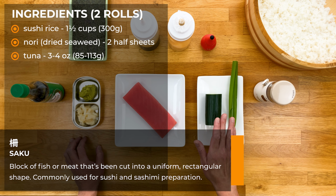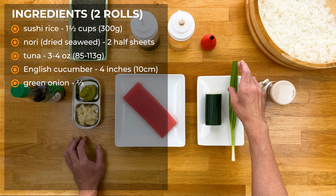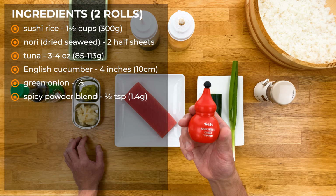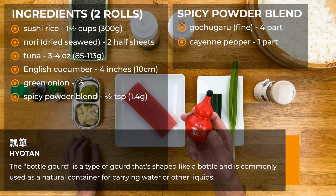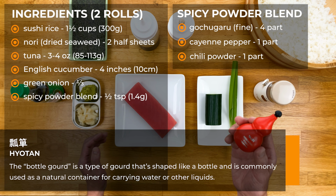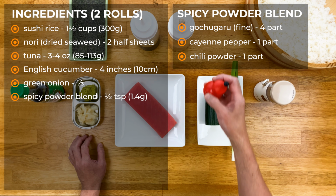Okay, we also have some English cucumber, about a 4-inch piece, and then some green onion that we'll be dicing up, and we'll only be using about 1/3 of this. Now this one is my spicy powder blend that I have in this cute little hyotan container. It's a combination of Korean gochugaru, which is red chili pepper flakes, some cayenne pepper powder, and chili powder. And it's a 4:1:1 ratio. Now you can also use Japanese togarashi powder if you like. The spicy flavor is a bit different, but it's a great option as well.